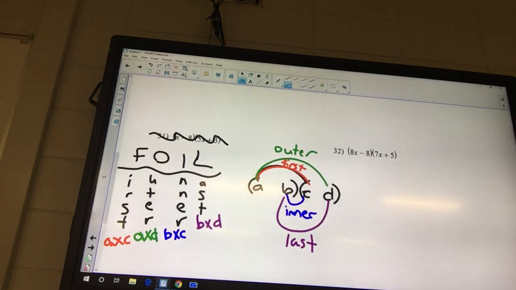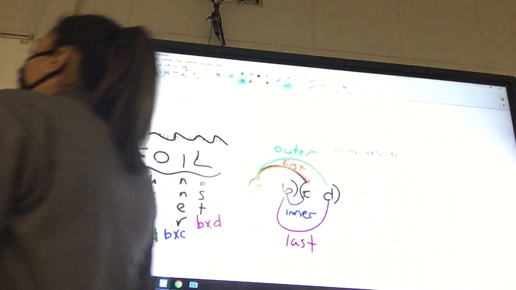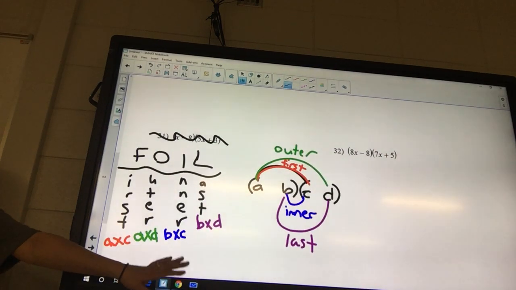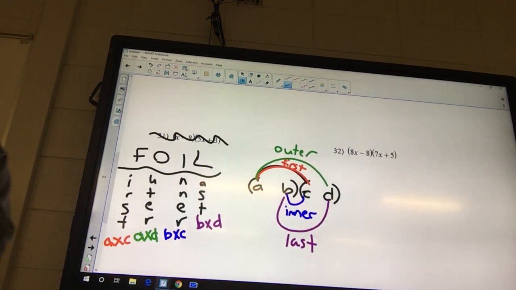So, if you do not have that on your paper from yesterday, make sure it's on there. Make sure this is on there, whatever you're going to need to be successful tomorrow on your test. This board will be erased tomorrow. I will not write it back up there. This will not be up there tomorrow. Okay? That test is on you.